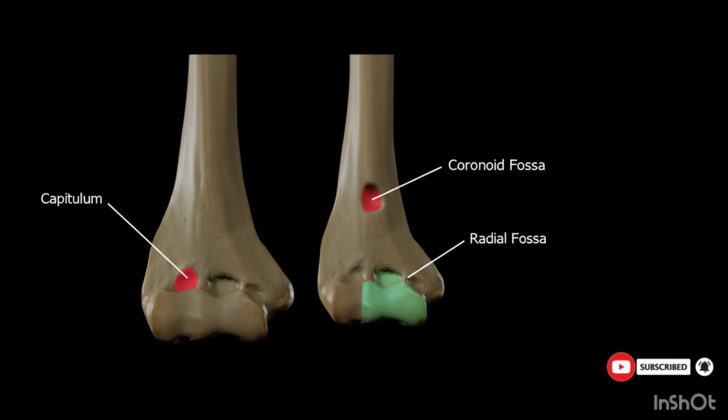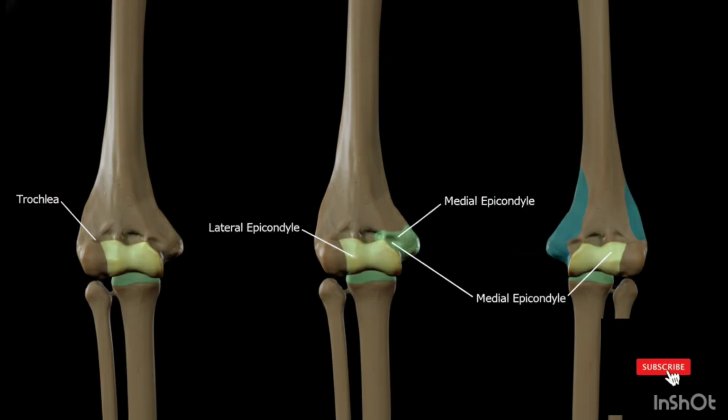This image displays the distal end of the humerus and its articulation with the forearm bones. Trochlea: a pulley-shaped medial surface that articulates with the trochlear notch of the ulna. Medial epicondyle: a large, prominent projection on the inner side, and a major site for muscle origins. Lateral epicondyle: a smaller projection on the outer side, located above the capitulum. Articular surface: the combined area, trochlea and capitulum, where the humerus meets the radius and ulna to form the elbow joint.